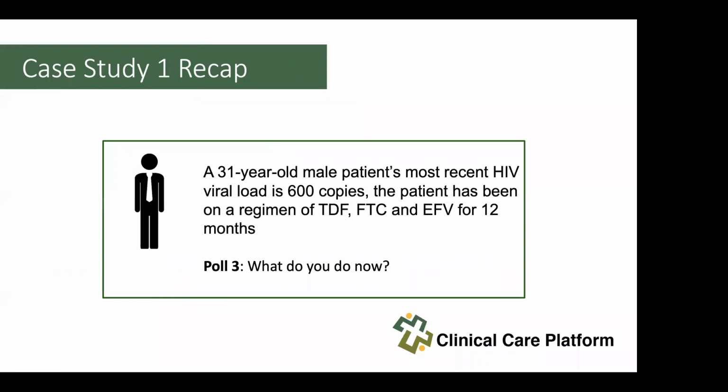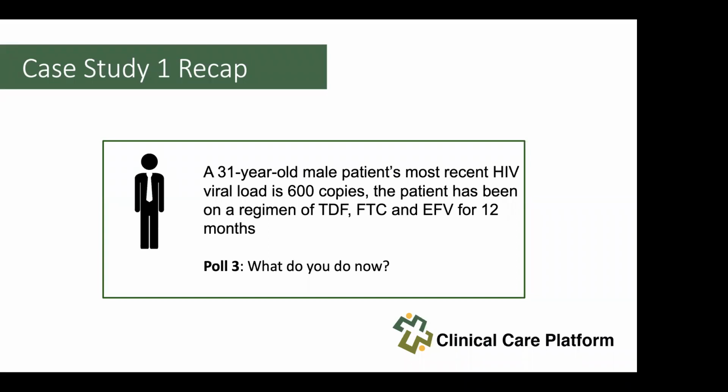If you look at other guidelines, they are very robust, including some guidelines here in South Africa, but also outside. And science also tells us that if someone has a detectable viral load, we need to be very cautious, because some of those patients already have mutations. They are likely to fail. Introducing one drug might be an issue, and we need to consider evaluating them, assessing them, confirming low-level viremia, and probably deciding if we need to introduce two new drugs at that point in time.